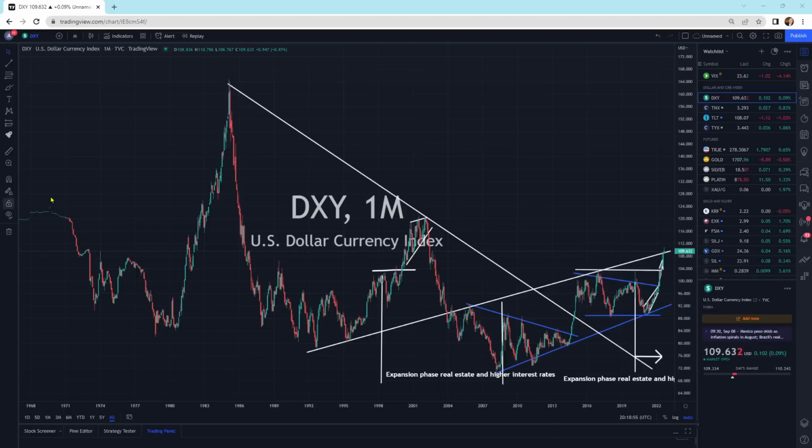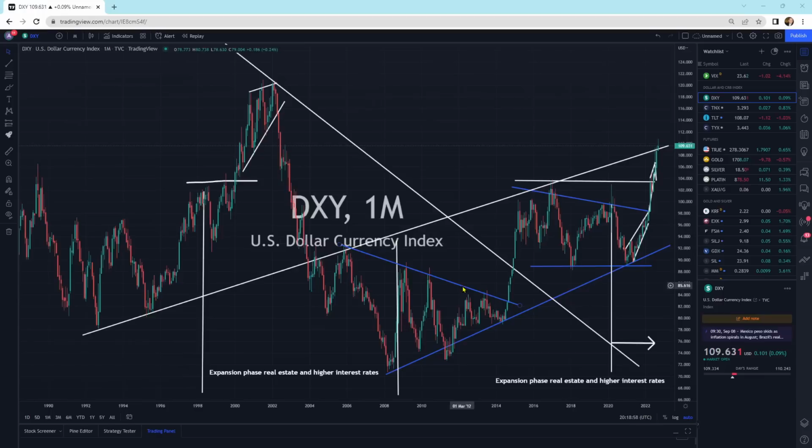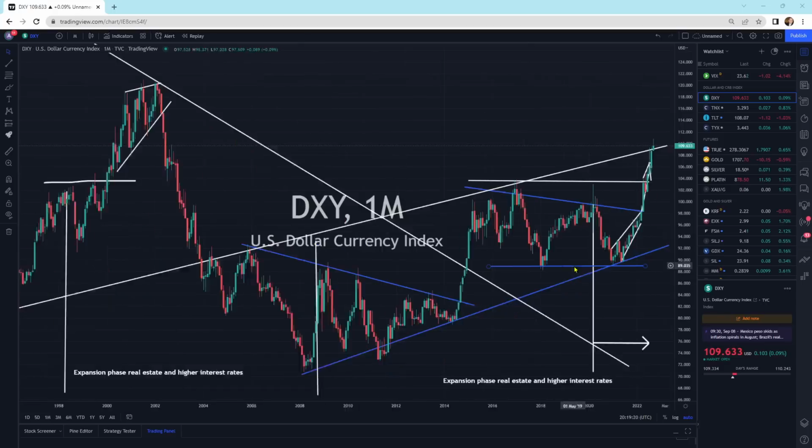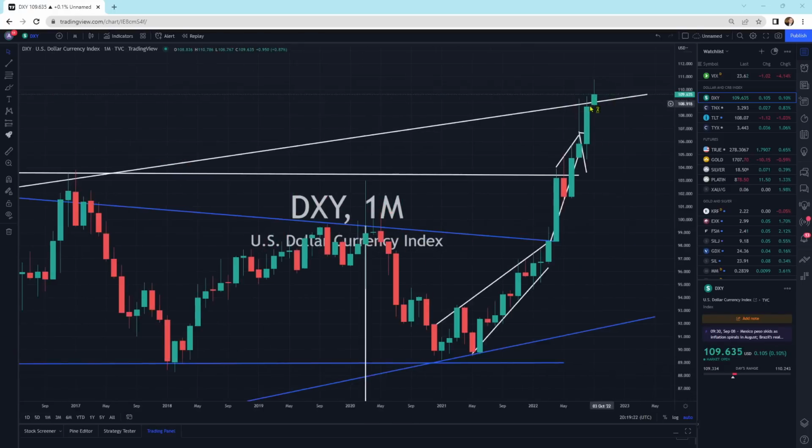So here we go. This is the DXY, the US dollar currency index. I call it a relative strength indicator. It just tells us the relative strength of the DXY in relationship to mainly the euro, Japanese yen, and a couple of other currencies. And right now, I don't know if we're doing a head fake, if we're slamming our face against this resistance level. This white line going across right here is that resistance support level. We're right on top of it.